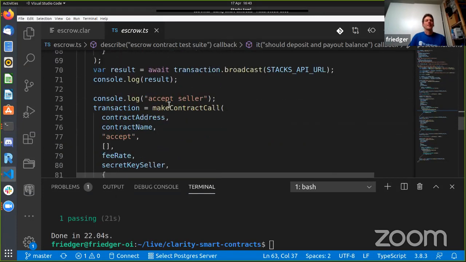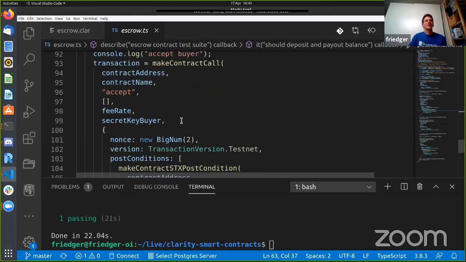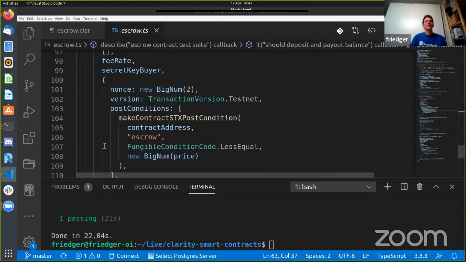And then when the buyer accepts the deal, if they accepted that the buyer received the product, then again he has to specify that the money is moved from the contract address of the escrow contract to the seller. So this is the amount that was transferred from the escrow contract account to the seller.